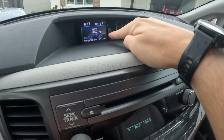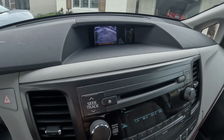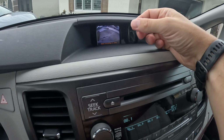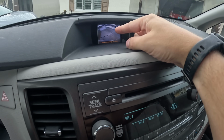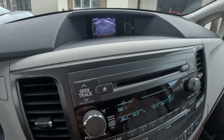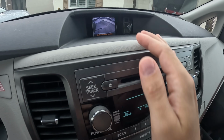We have a very basic screen here. I'm not going to play with it too much, but it actually doubles as our backup camera. When I got this vehicle, I couldn't see out of the back. I thought it was dirty, but it was actually painted over from the factory. Silver paint was on the back of the backup camera, unless it was a touch-up job done by the previous owner, I'm not quite sure. There's no rear accident on the Carfax. But yeah, I cleaned up the rear camera, now it's crystal clear.